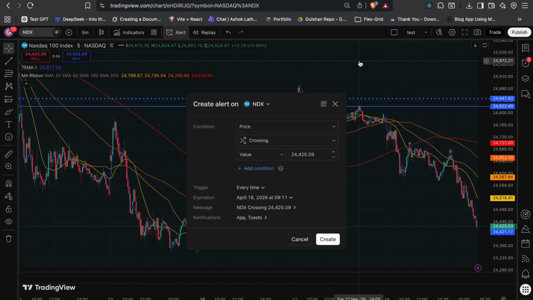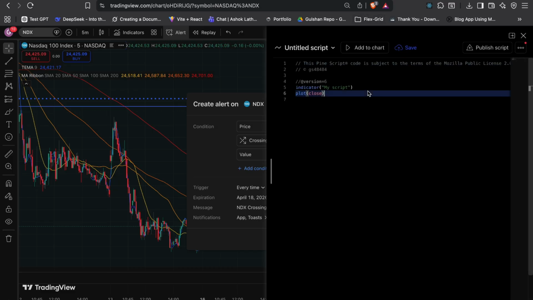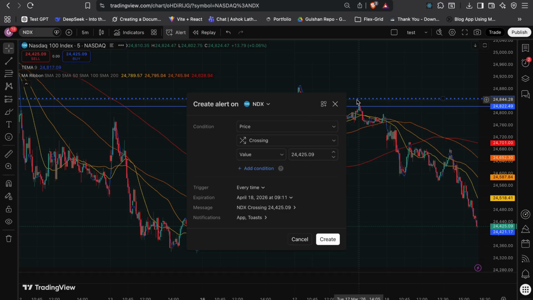Step 2, invalid alert conditions. If your alert condition is incorrect or incomplete, especially with indicators or Pine Script, it may fail to save. Many users create their own alerts using Pine Script, simply by using the Pine Editor. If the code is not perfect and there is an issue in your code, meaning bugs, then the alert will not be saved.